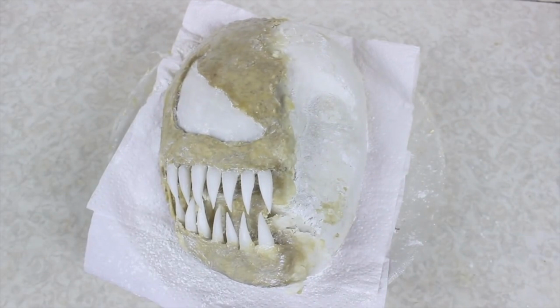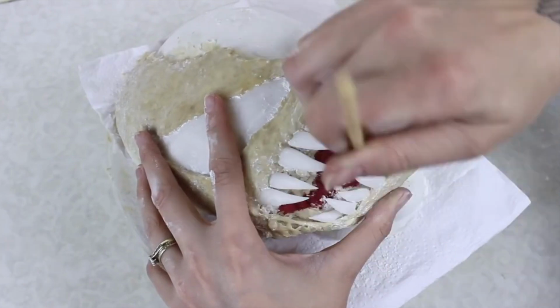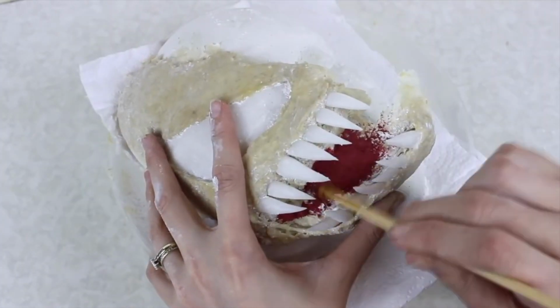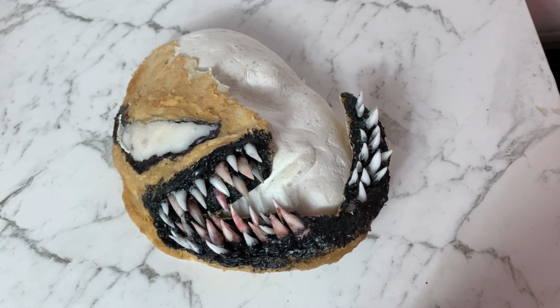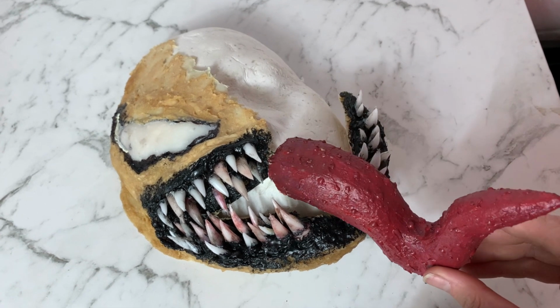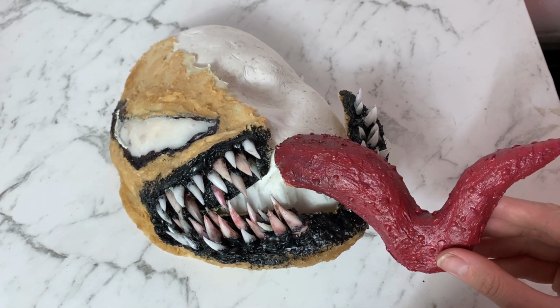After everything is dry, give it a really good powder, and then with this prosthetic in particular, I highly recommend painting behind the teeth. It's going to save you a lot of time getting up in those hard to reach places, so just pick a color that you think you're going to use for the mouth. I used Mehron for my Venom look, but black for my Carnage look, and as you can see, there is so many teeth, it would be way too tedious to go ahead and do that once you've got one of your eyes already covered. So I'm going to quickly talk about the tongue, and then we're going to move on to applying this prosthetic.